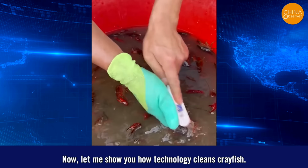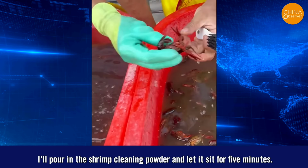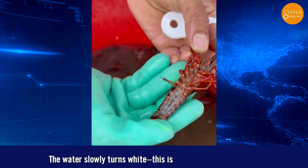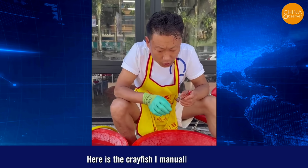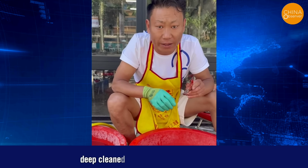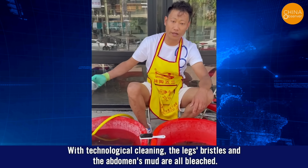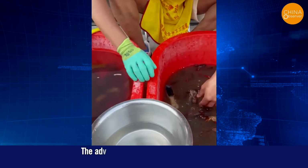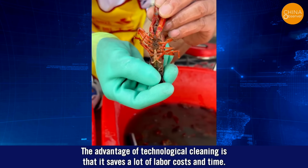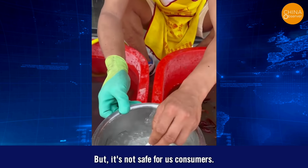Now let me show you how technology cleans crayfish. I'll pour in the shrimp cleaning powder, let it sit for 5 minutes. The water slowly turns white. This is the power of technology. Here's a crayfish I manually scrubbed. Deep cleaning, no dirt, no mud. Super clean. With technological cleaning, the legs' bristles and the abdomen's mud are all bleached. The advantage of technological cleaning is that it saves a lot of labor costs and time, but it's not safe for us consumers.